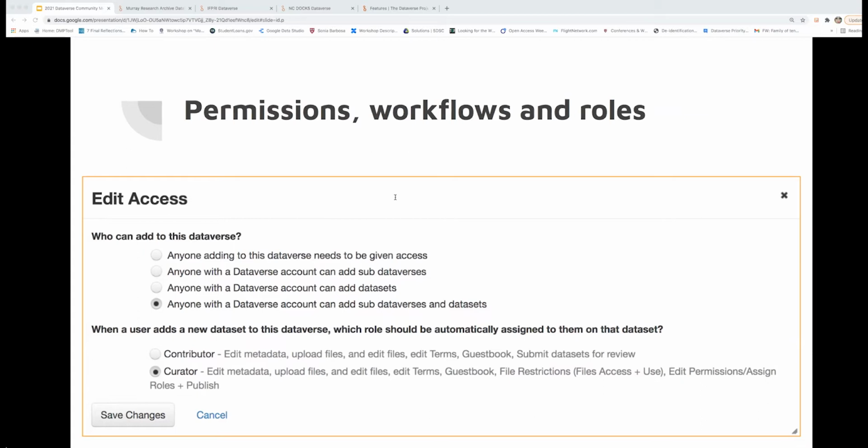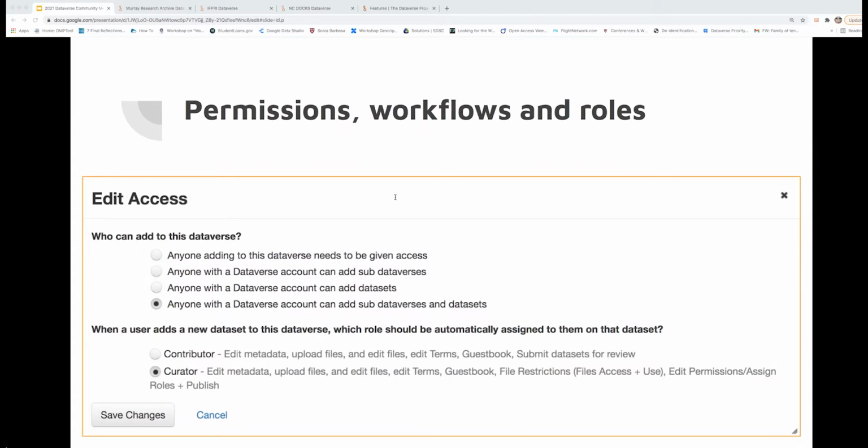But the permissions allow you to decide what the users of your institutional repository can do. The Dataverse collections have permission settings at every level, and permissions are not inherited between collections. So journals, for example, can decide if their authors can deposit and publish a dataset, or just deposit a dataset and they have to submit it to the journal editor for review and publishing. That's the obvious workflow for a number of journals, organizations, and institutions that use the Harvard Dataverse Repository, because they want to control it. But just because you have permission to one Dataverse collection doesn't mean you'll have permission to one of the nested collections.